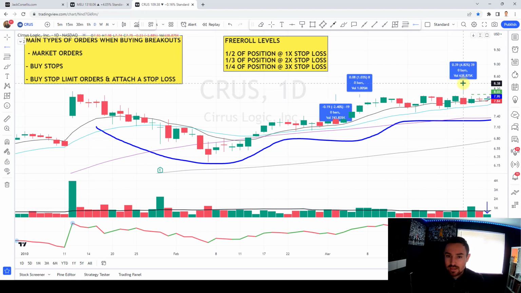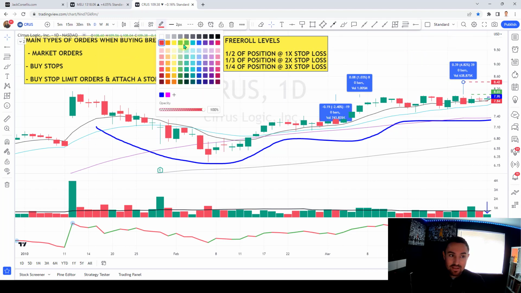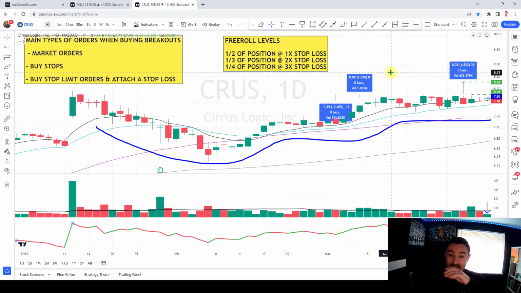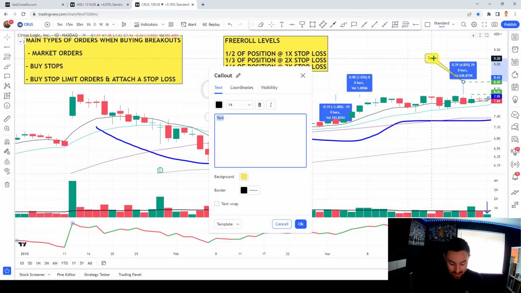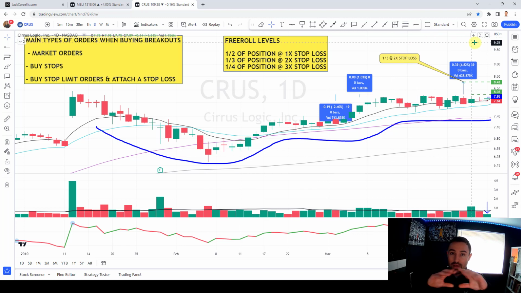So what I'm going to do is then have a sell limit order, which is saved but not into the market. I just save it in my order area, because then I know, right, if I get filled at 803, then I'm going to be looking to free roll by selling 1/3 of the position at $8.42, because this is going to be 1/3 at 2 times stop loss. Let me put it in capitals. Stop loss. Help if I could type a 4-letter word, wouldn't it? That's how I'm thinking about the trade.